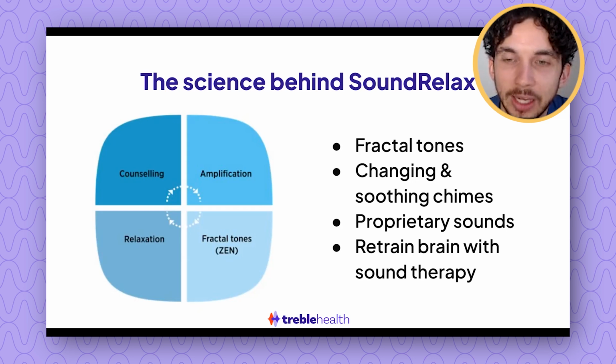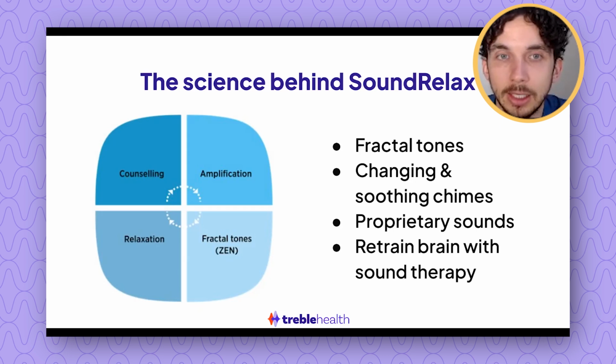The SoundRelax are proprietary sounds, meaning that you can't get them inside of other devices directly. The only way to potentially listen to them on other tinnitus maskers or hearing aids would be through Bluetooth streaming, because the Widex Zen tones and similar SoundRelax tones are either available through different apps or on YouTube. But the preferred system and the more sustainable system for reduction of tinnitus would be having the sounds coming from within the devices themselves that we can use during most waking hours.